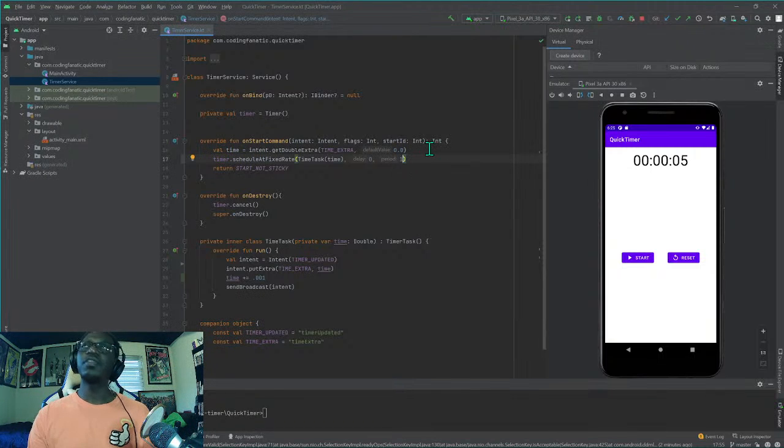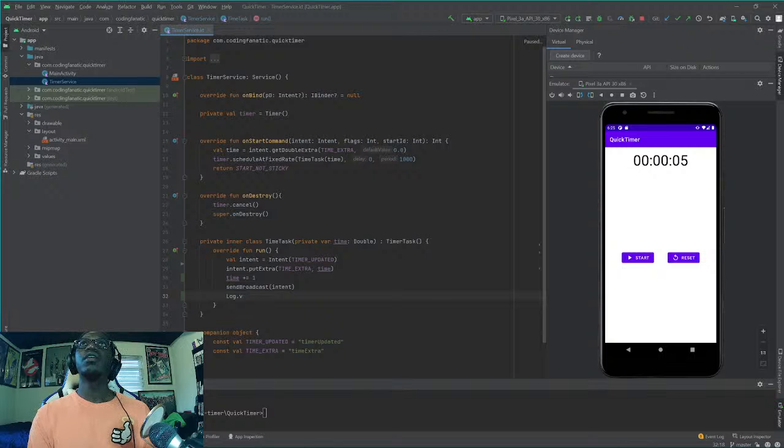And I will give you guys a perfect example of what I'm talking about. Let's put this back for a second. Put that back to 1,000 and say time plus equals 1. This is essentially the same as saying time is equal to time plus 1, but you shortchange it and just say time plus equals 1.